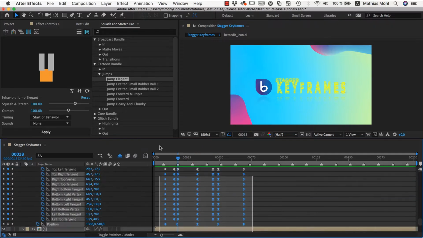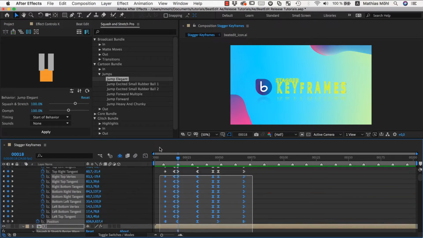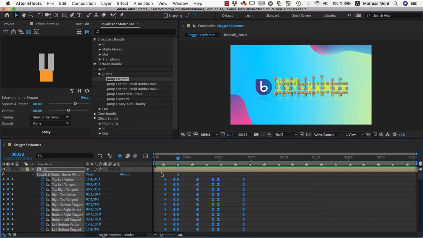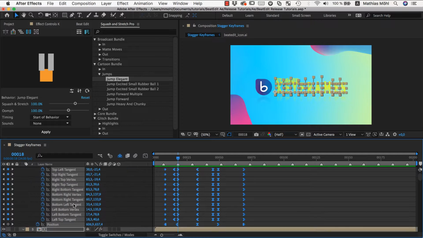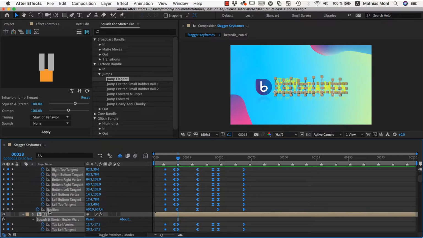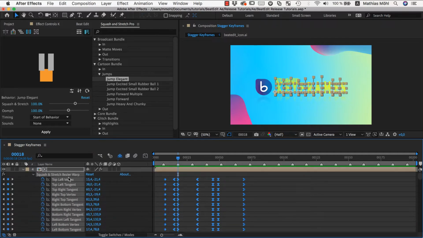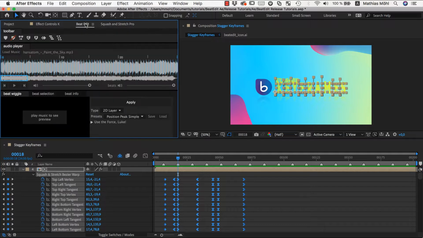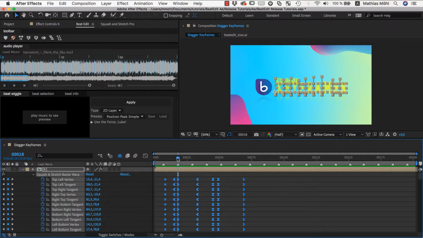To do this, we first select all keyframes on all those layers, and as you can see, this can be any kind of keyframes, no matter whether it's a position, effect parameters, or anything else on the layers. Then, we make sure that the current time indicator is placed at the beat to which those keyframes belong. This is very crucial. It tells BeatEdit that the keyframes we selected belong to this beat, and that we now want to shift them in time such that they fit to the next beats coming after this one.